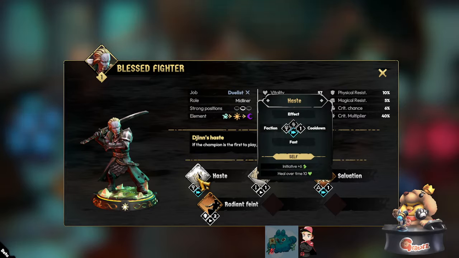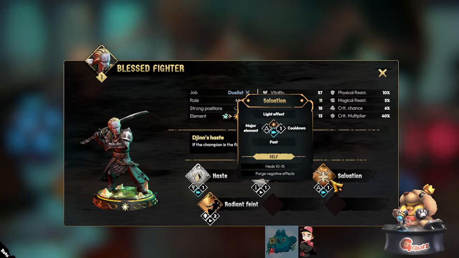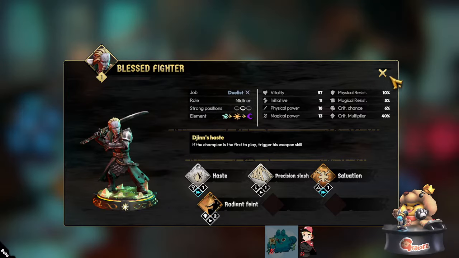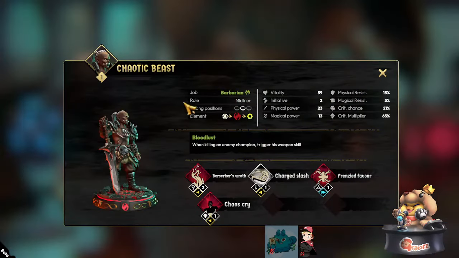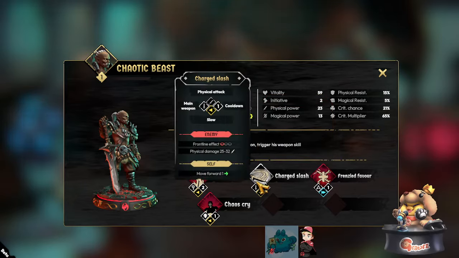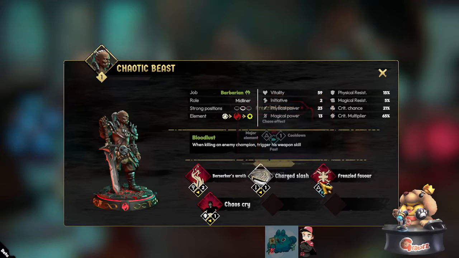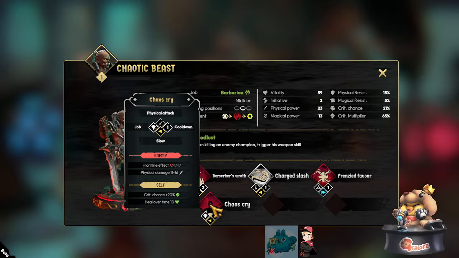Duelist, Ace, Initiative plus 6, Heal over time. That's pretty good. Precision Slash. 8, Purge negative effects, Salvation. Dodge plus 30%. That looks nice. Alright, let's put this down. Aggressive. Oh, it's this guy. I remember this guy. Wait, no, this is a different guy. Attack. Move forward one. It attacks everyone. 1 to 20. The range is a little all over the place. Crit chance plus 20%.